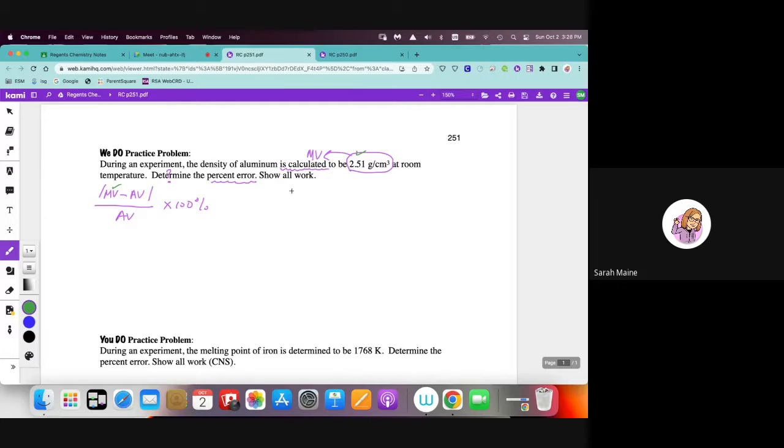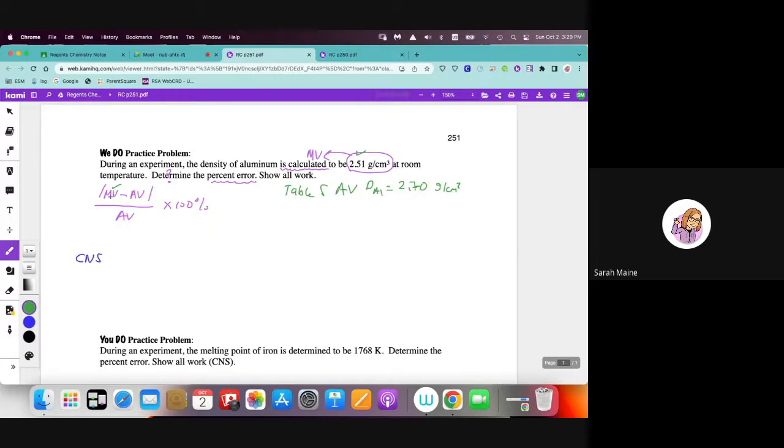So you have to look at your table S to find the actual value, which in this case is the density of aluminum. So the actual density of aluminum. When you look it up on this table, table S, it is written as 2.70, and up near the top where it says density, it'll read grams per centimeters cubed. So now I know my measured and my accepted, and so now I'm going to do my correct numerical setup. Don't get lazy. Always do your correct numerical setup so you always earn max number of points possible.